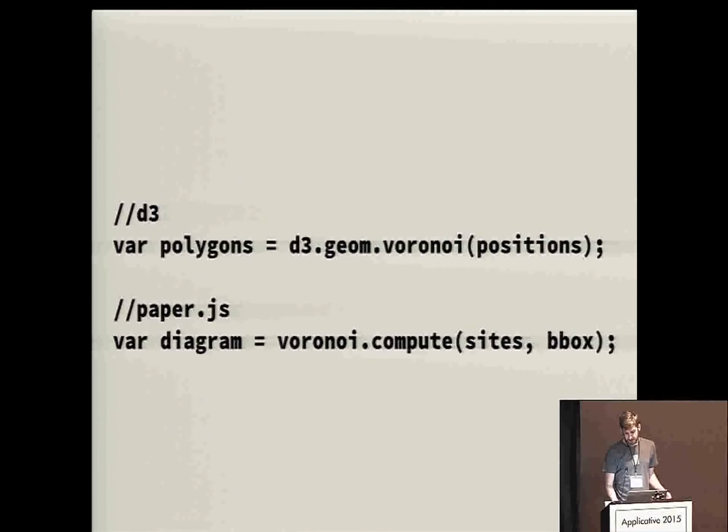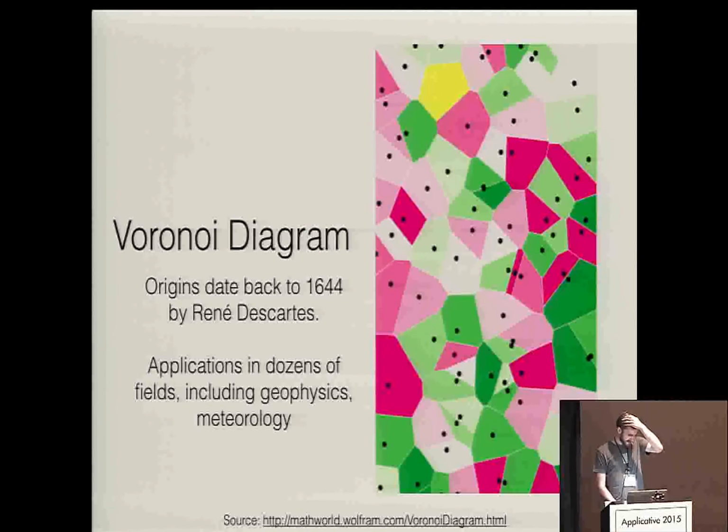Historically, though, it's important to note that Voronoi diagrams have nothing to do with user interface or hit state. They actually date all the way back to 1644. The first known use was René Descartes. Some of the applications involve, if you wanted to know where to put the next police station in your town, you can figure out what location would be farthest away from every other police station. They can be used to determine capacities of wireless networks. You can imagine those as different wireless towers and then the networks being its capacity. They even have uses in robot navigation.